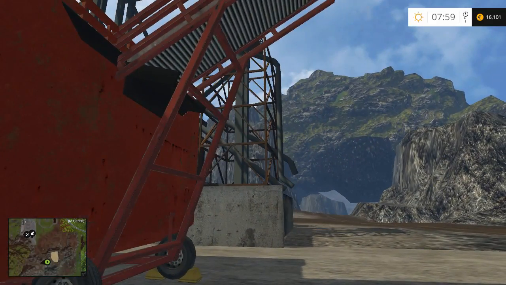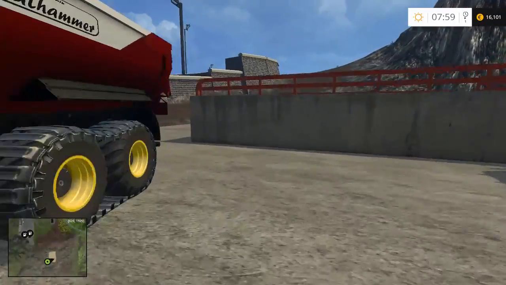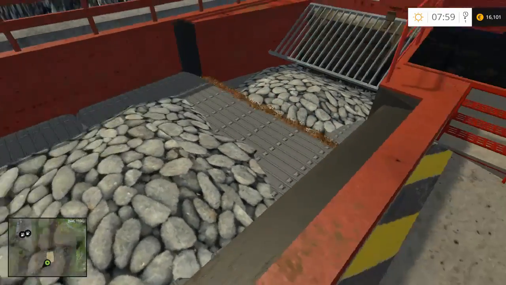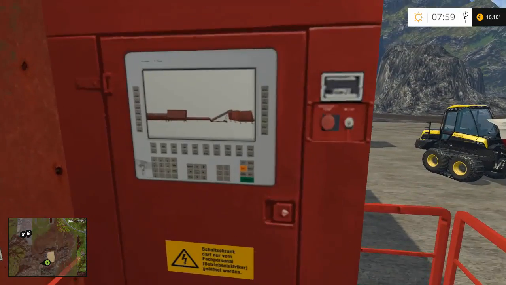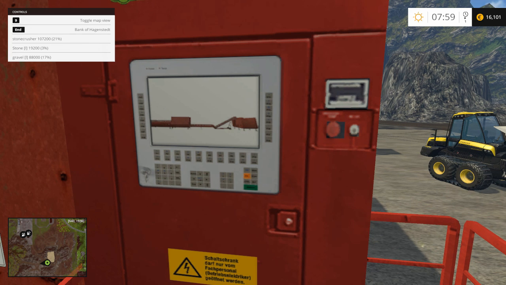And there is a tipping area. And if we have a little better luck here, this is our first real good poke at this stone crusher, so, yeah. And there's your stone as it goes in. Still a little bit of a texture iffy in there, but that's alright. And then here, if you go to your HUD, you can see that we do in fact have 107,000 liters of stone in there.